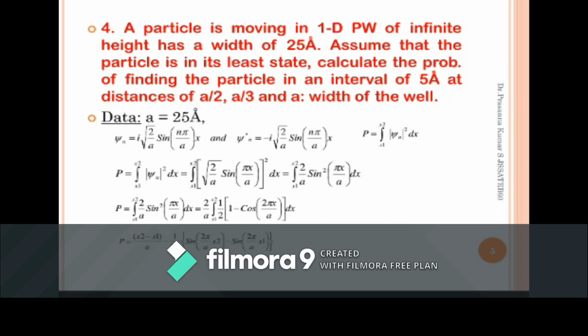So it's in an interval of 5 angstroms. Therefore, I just subtract 2.5 from 12.5, so you get 10 there, and add 2.5 on the other side, so it becomes 15. So x1 is 10, x2 is 15. A by 2 is 12.5. So you are asked to calculate here the probability density at a by 2. So you know that to get the probability, it is the integral of modulus of psi square d tau, or dx, equal to 1. If it is one dimension, we calculate probability P equal to the integral of modulus of psi square dx.